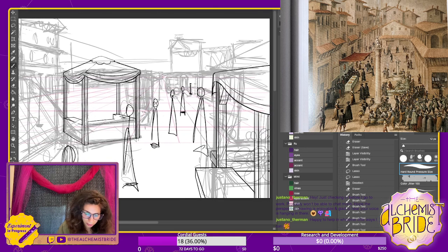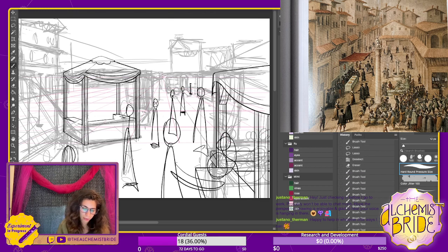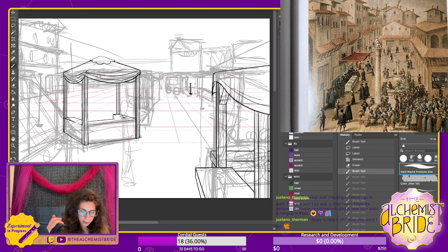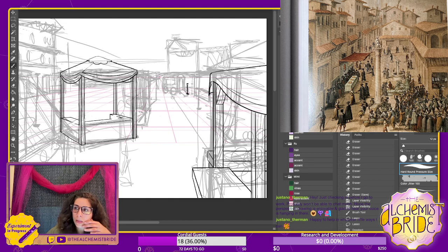Because even if this person was standing here, you know, they'd be looking at fruit and whatever. But what I was looking up earlier with the perspective thing is you can hang all the heads on the same line. But I don't think that applies here. I gotta read it again, because maybe I don't know if that's a universal rule or just a helpful rule when you get lost in perspective, which I do often.